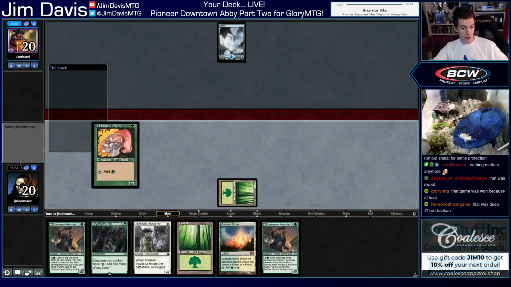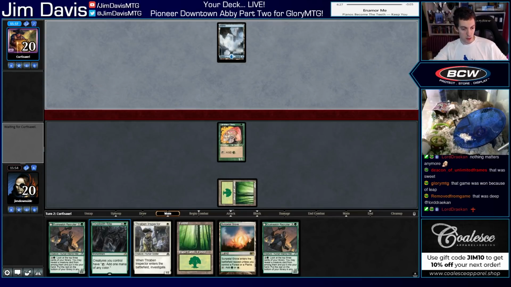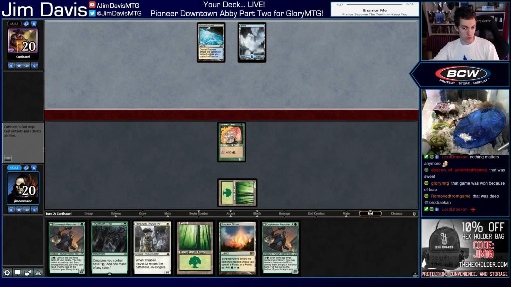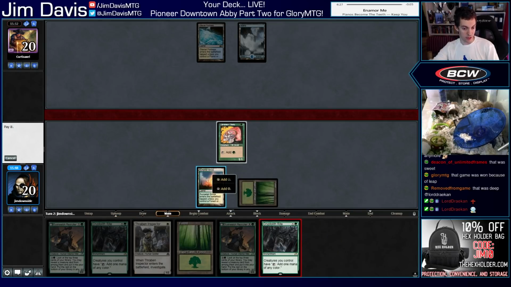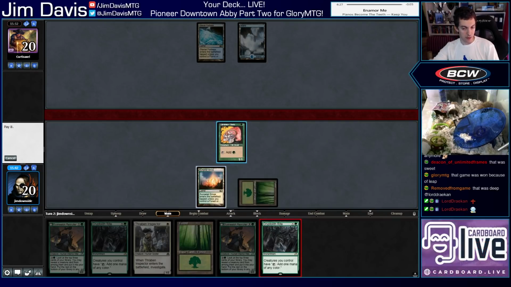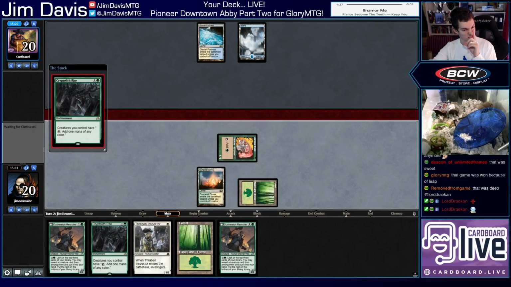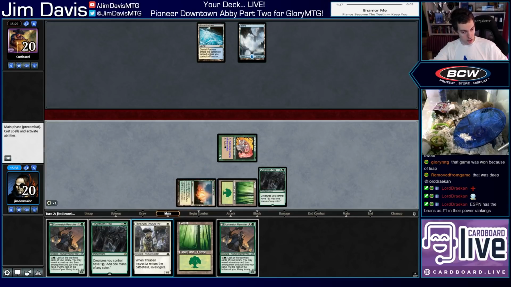Recruiter number 2. Okay. So next turn is probably Cryptolith Rite into Inspector. And we can play a Recruiter with mana up to recruit. Alright, second Cryptolith Rite, not nearly as good as the first. I guess we can tap the Llanowar Elves. Let's do that, whatever. Could have tapped Llanowar Elves for white, but if they counter it, it's pretty awkward, so.